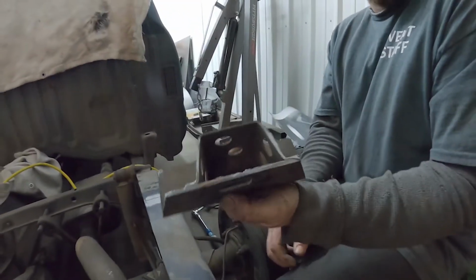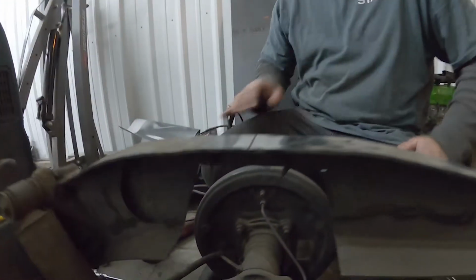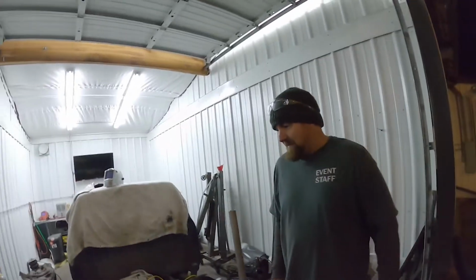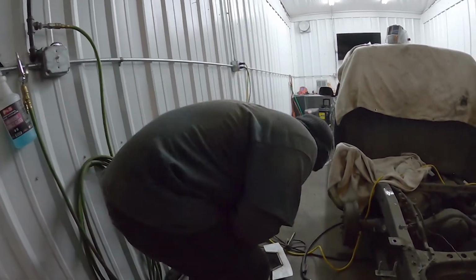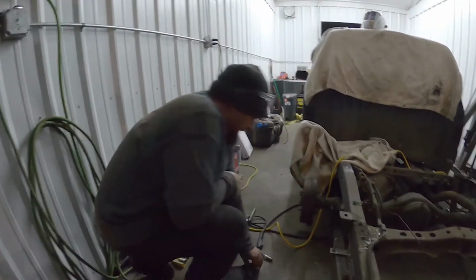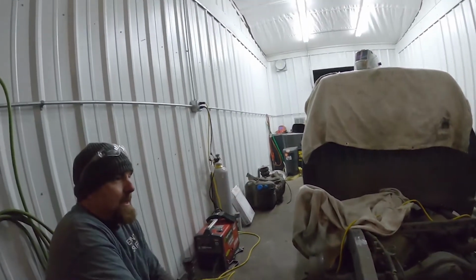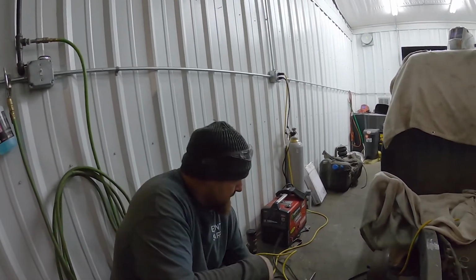And there we go. Got a big window. Like I said, I got my marks and stuff like that, and then these should be cool enough to... are they cold enough to touch? Alright, a little bit of trimming in the pocket, and we'll get that side done and jump over here. See? A lot quicker.